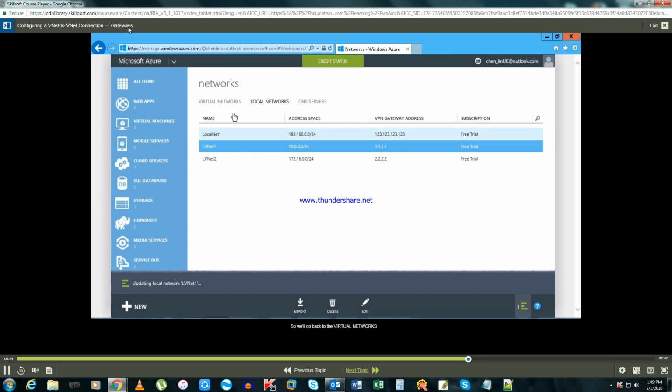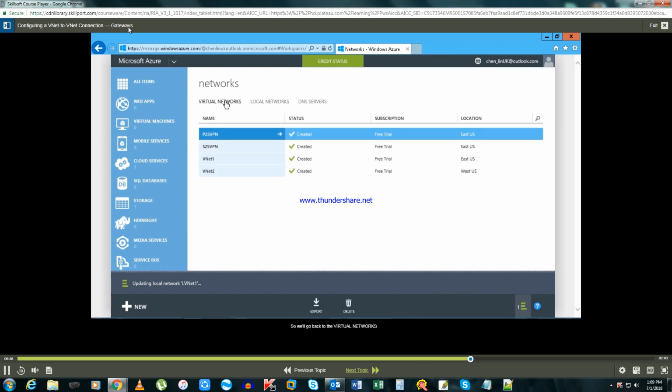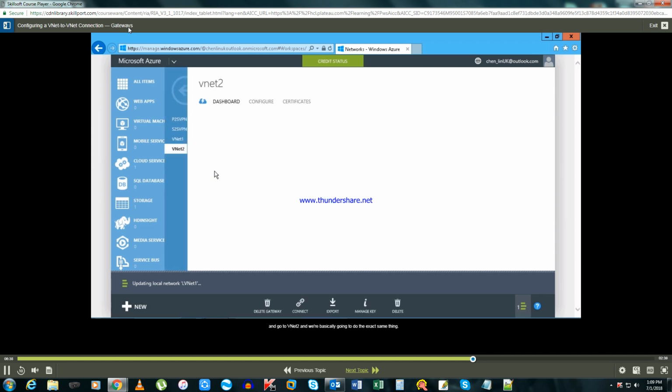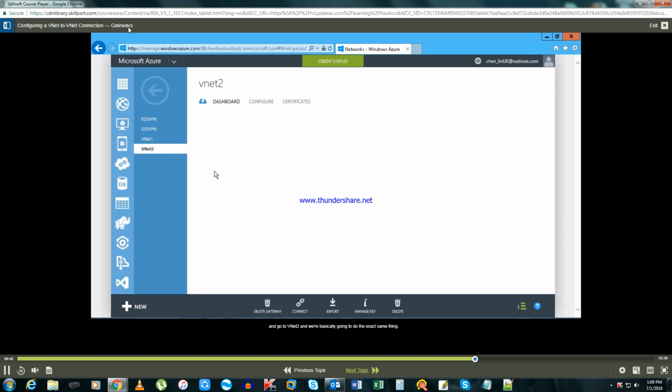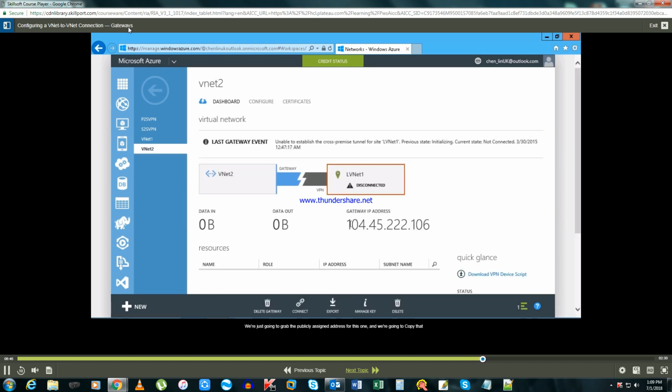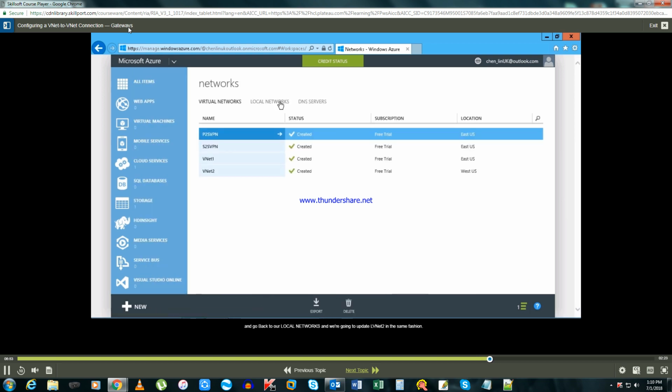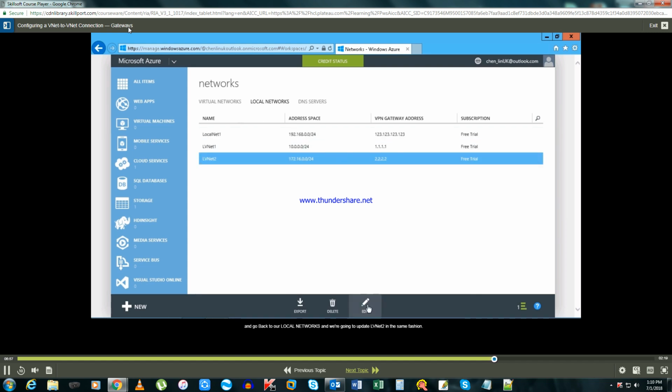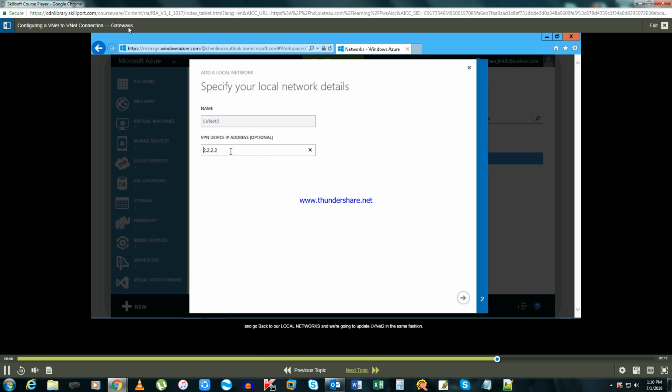So we'll go back to the virtual networks and go to VNet2. And we're basically going to do the exact same thing. We're just going to grab the publicly assigned address for this one. And we're going to copy that and go back to our local networks. And we're going to update local VNet2 in the same fashion.